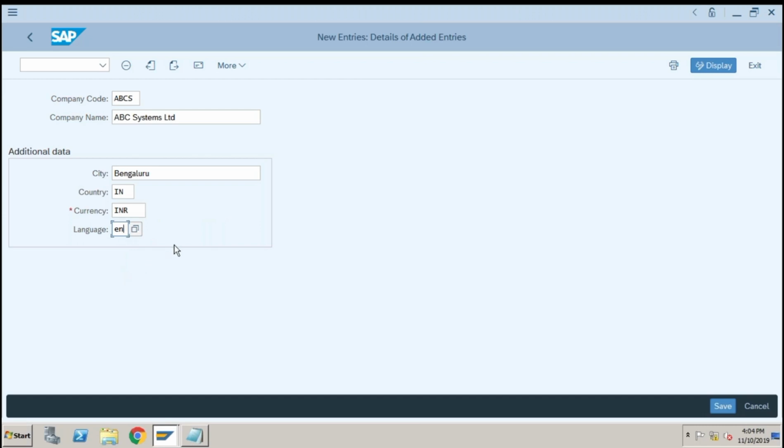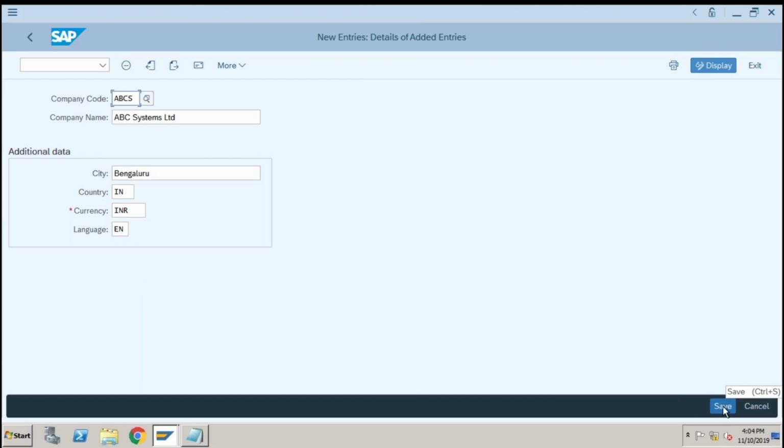Now, maybe some of you might be finding that this is also a new thing. But if you are already using the latest NetWeaver application, then this is also common for you. So when I'm writing IN, if you go to ECC, maybe before 2015, it will not show you the option of automatically dropping down. Whenever I'm typing anything, it is showing me the options. This was introduced starting from S/4HANA, but now even if you are using the latest front-end application on ECC, I have seen some examples. Even in ECC, this is applicable now. Okay, so English, and then let's try to save.